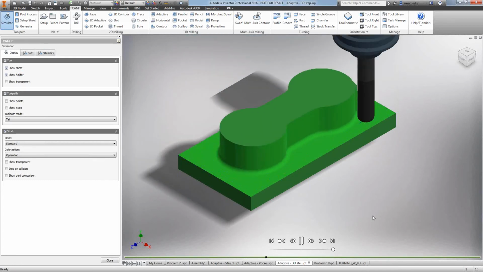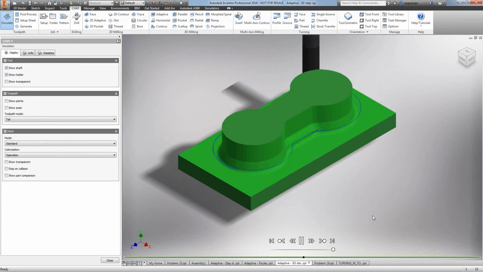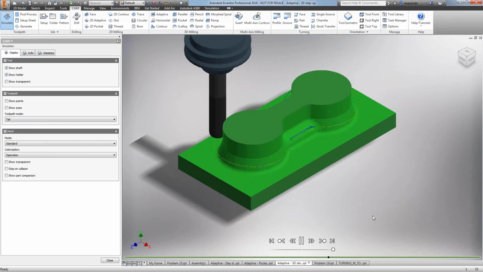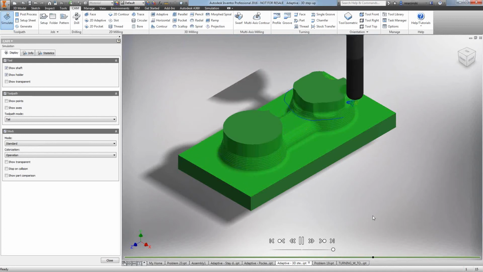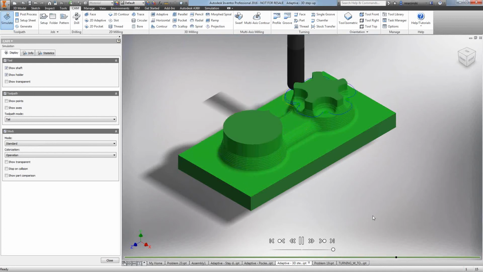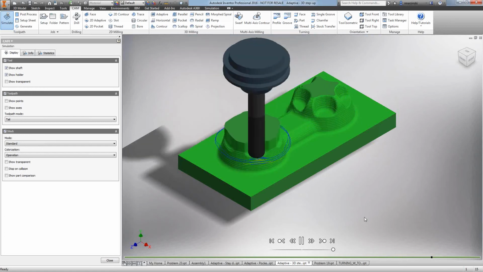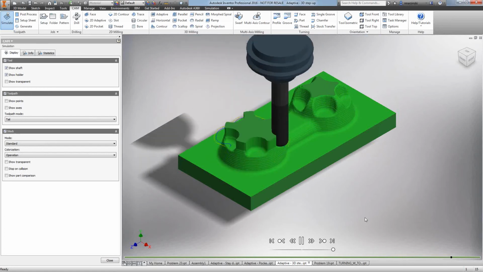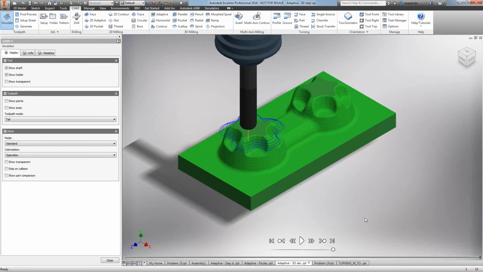So hopefully that gives you guys a good understanding of what adaptive clearing is. And for those of you with older machines, you might be asking, what does this line of coding look like? Is my memory going to be able to handle something like this? We do have a parameter in there called smoothing. So with smoothing, you're able to limit the amount of point-to-point tool path movements that the tool makes.